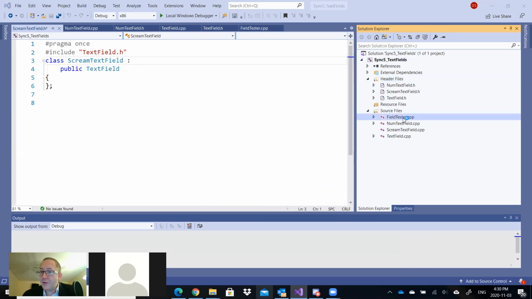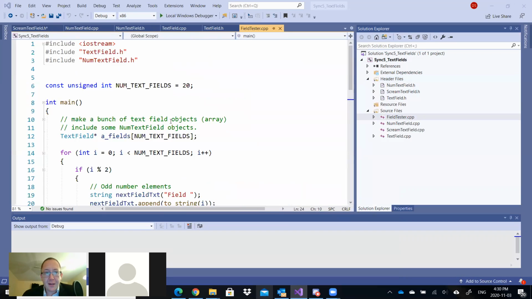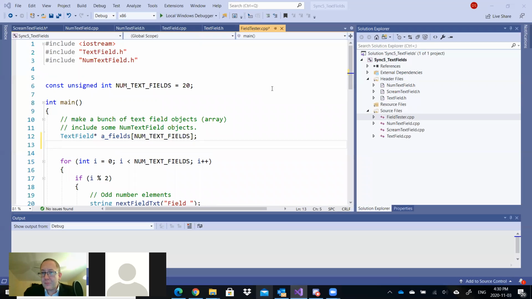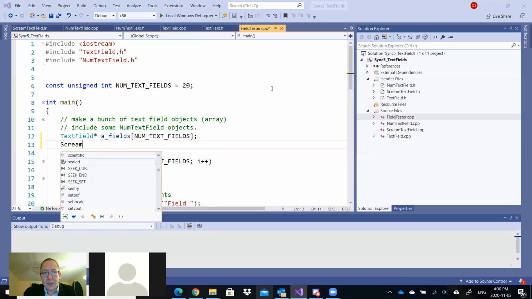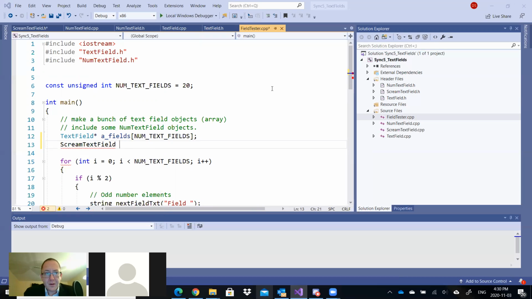And let's go to field tester, and I'm going to make, let's see what I can do here. I'm going to make a ScreamTextField, and I'm going to need to put ScreamTextField into this thing here too.